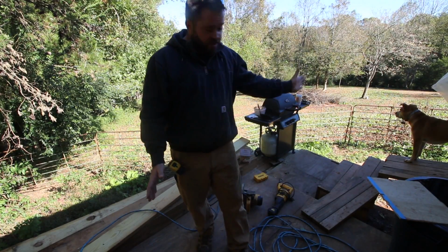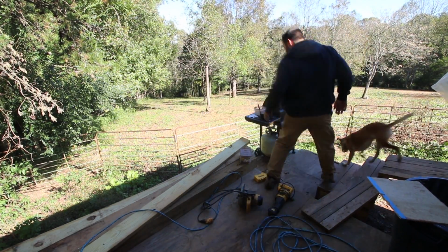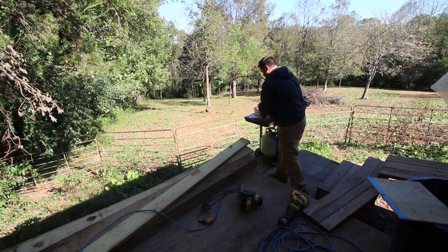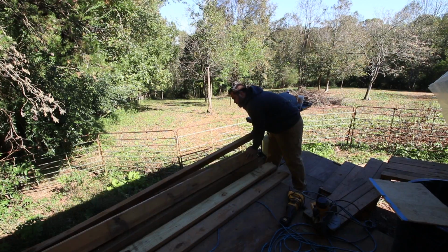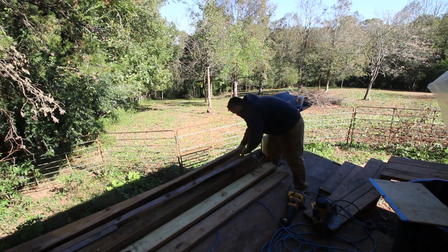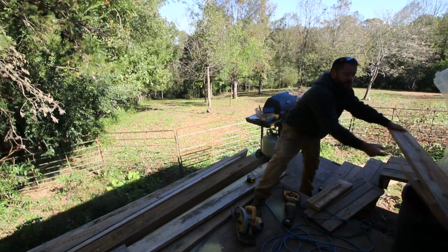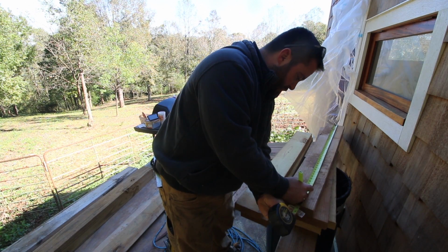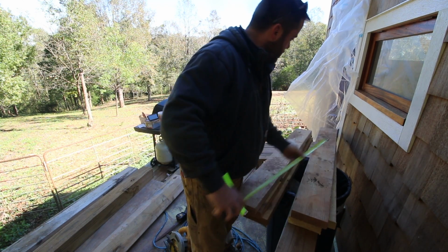I want the face piece that you're gonna see on the end here to be the nicest looking one, the straightest one, the prettiest, everything. So I'm just gonna go through this lumber real quick and see what I picked out a year ago. God, these are just fugly pieces of wood. Really ugly, knotty, messy, just gross. 6 feet. God, this lumber used to be so nice. Now it's just crap.